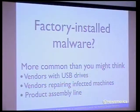Actually, one story I picked up from the VA, the Veterans Administration. The field security office was telling me about a vendor who was coming in to upgrade the software on medical devices. Seems kind of benign. It's good to update the software. Kudos for them. The problem is the contractor also used a USB drive and, unbeknownst to the contractor, spread malware to the hospital medical devices as they were doing the upgrade.